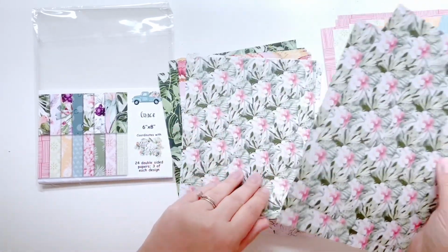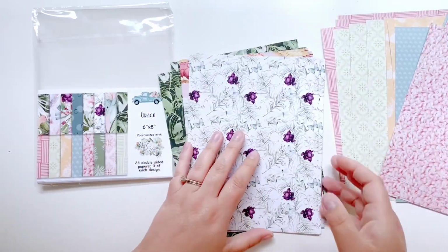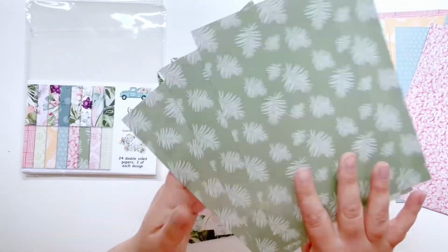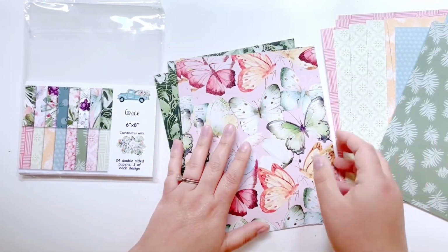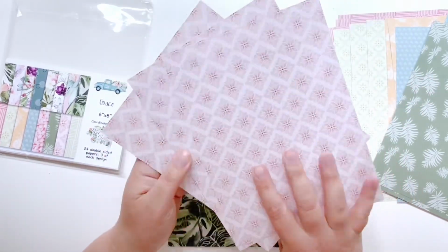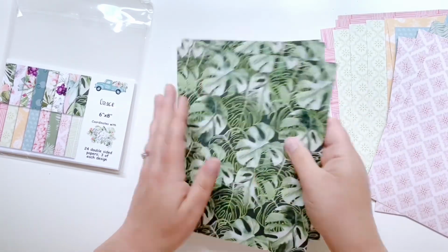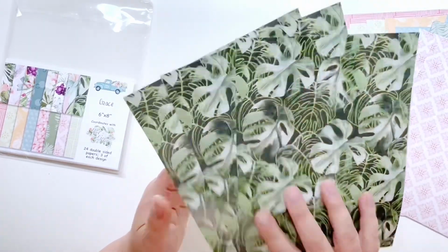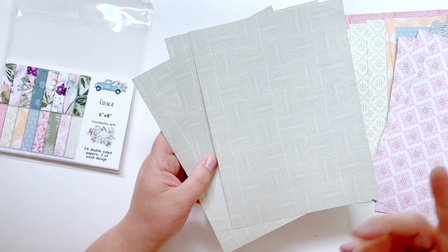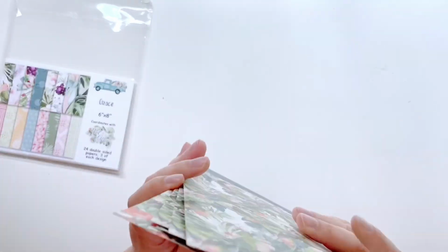Then there's this one, greens and pinks, and then that pink petal. Then you have your purple flowers and butterflies, and then some ferns. And then there's butterflies, which you could fussy cut out, and then that mosaic. And last one is these monstera leaves and this kind of fun, almost like bamboo looking design. So those are your papers this month.